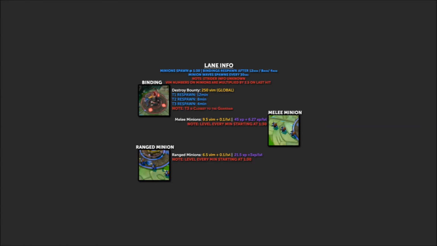This will be my last section in my video, where I will be talking about lane information in Dawngate. Minions spawn at 1 minute and 30 seconds, and a new wave will spawn every 30 seconds. Towers in League of Legends and other MOBAs are called bindings. Once they are killed, they take a certain amount of time to recharge.